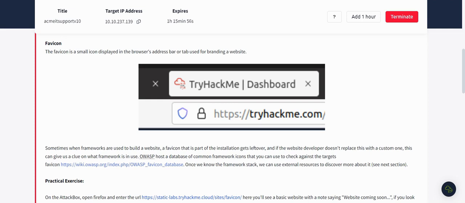But how does knowing the framework of a website help? For example, you find that this website is using this framework, and if that framework is vulnerable to some kind of exploit, then this website can be exploited.